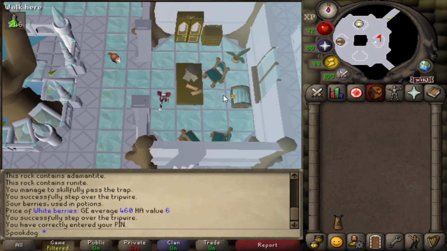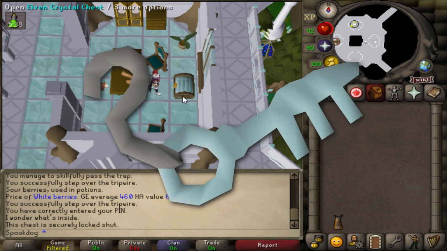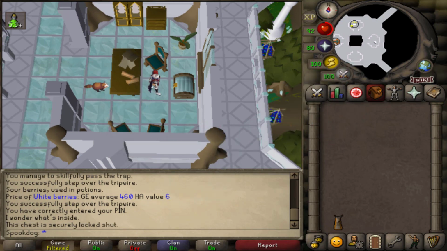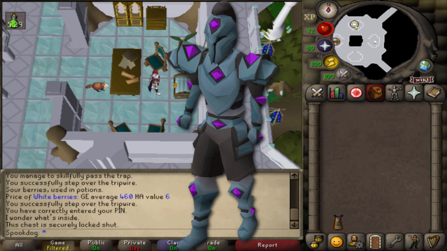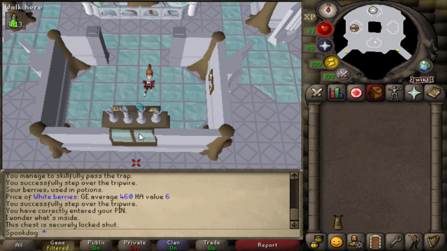And here there's a crystal chest. You need an enhanced crystal key to open it. It gives better loot than the Taverley crystal chest, including the possibility of dragonstone armor. South of the stairs there is a Memorium device.